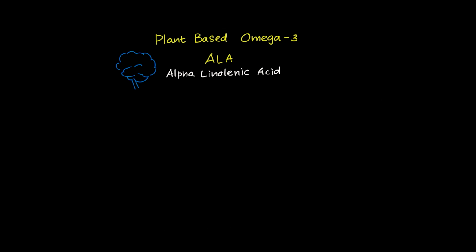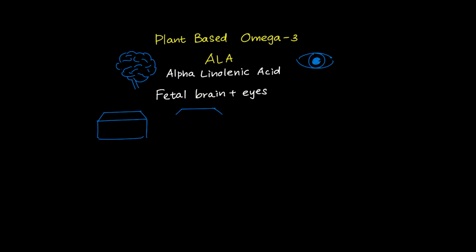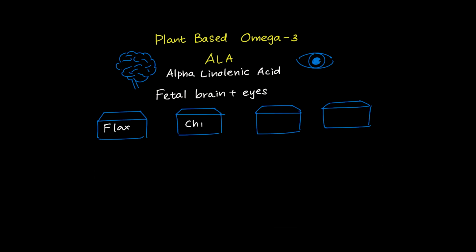Let's look at plant-based omega-3 fats during pregnancy. Alpha-linolenic acid, or ALA, is an essential fatty acid the body cannot make on its own. Pregnancy raises daily need for this fat because it supports fetal brain and eye development throughout gestation. Plant sources load up in specific places: flax seeds, chia seeds, walnuts, and soybean and canola oils. These foods carry concentrated ALA per serving and fit easily into a meal plan.